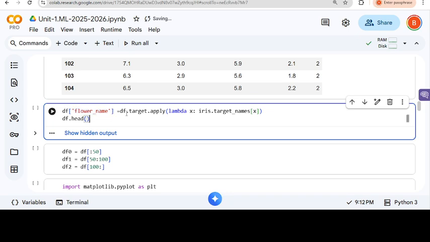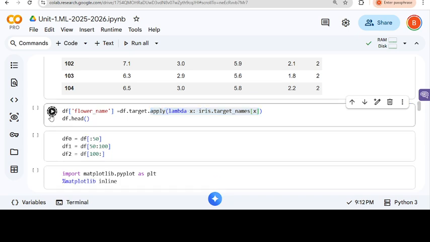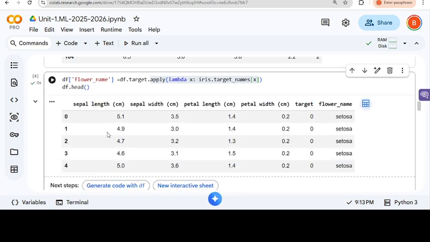On the right side, what I'm doing is applying a lambda function. It means x equal to 0, take some name like setosa, x equal to 1, it is versicolor, x equal to 2, it is virginica. So the lambda function maps x equal to 0 to some name, x equal to 1 to some name, x equal to 2 to some name. I am assigning 0 some flower name, 1 some flower name, 2 some flower name. That is the purpose of this code. Now we'll see the output here. See here, SL, SW, PL, PW.